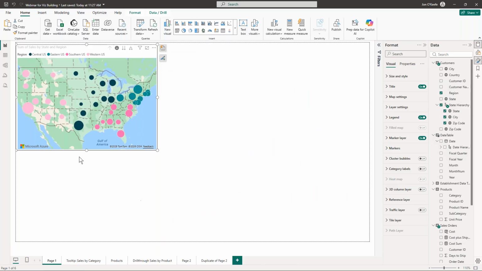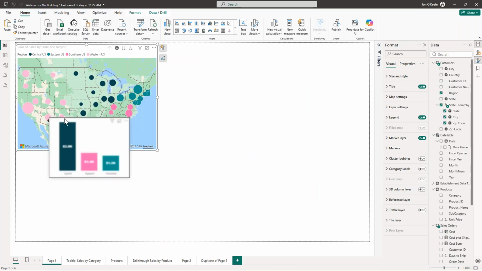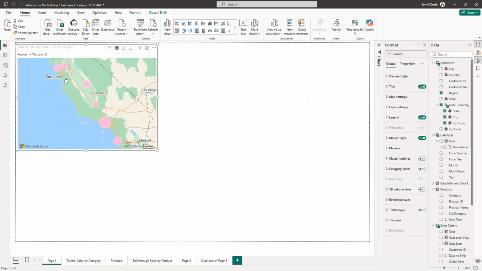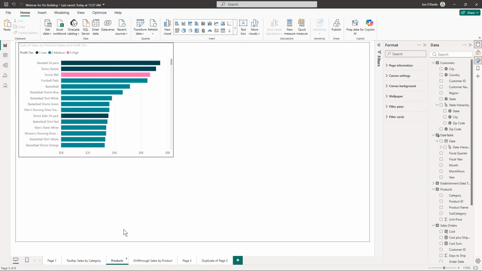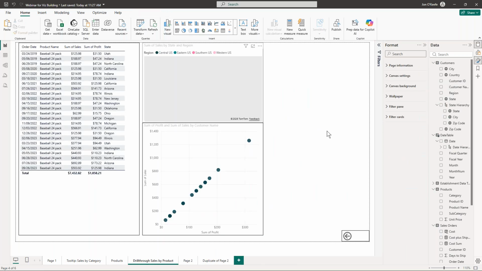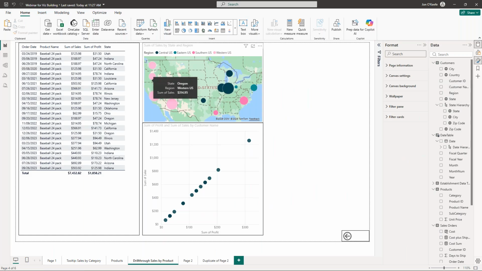So you can't guide an end user through using this map. You can't tell them, click on California, look at each of these, then go to our products page, select baseball 24 pack and drill through. You can't navigate them this way.